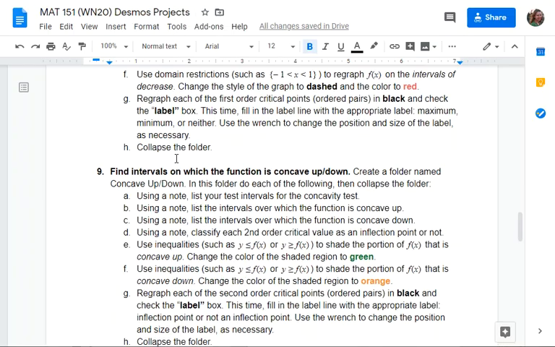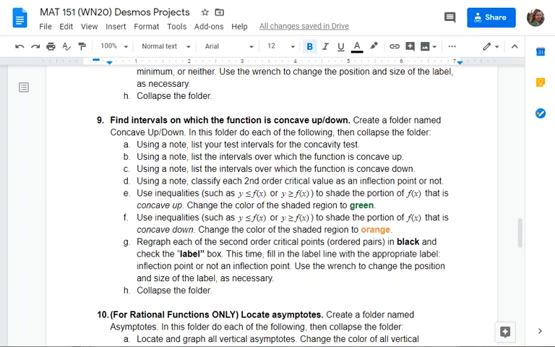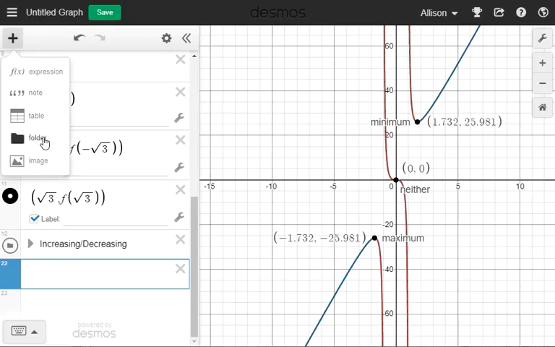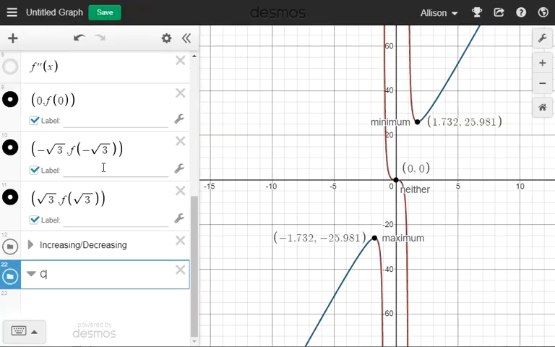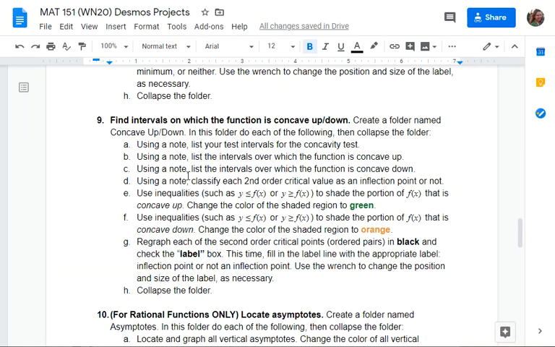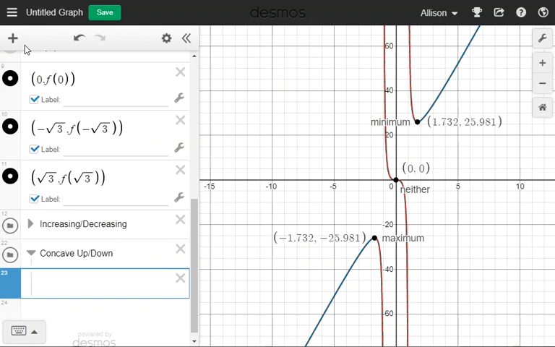Okay, so then the next part is all that stuff with concave up, concave down. So we're going to make a new folder for concavity. And in that folder, we need a few notes to start. So we need the test intervals, intervals of concave up, intervals of concave down. So first, our test intervals.